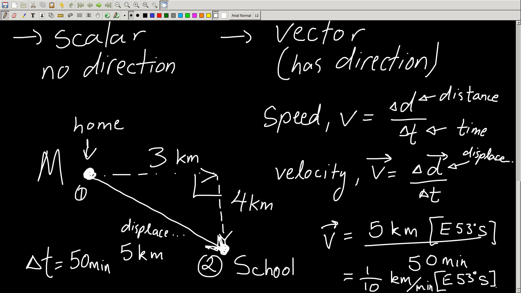Whereas with speed, I would calculate distance over time. So speed in this case equals 7, which is the total between 3 and 4, divided by 50 minutes, kilometers per minute, 7 divided by 50. That's it.